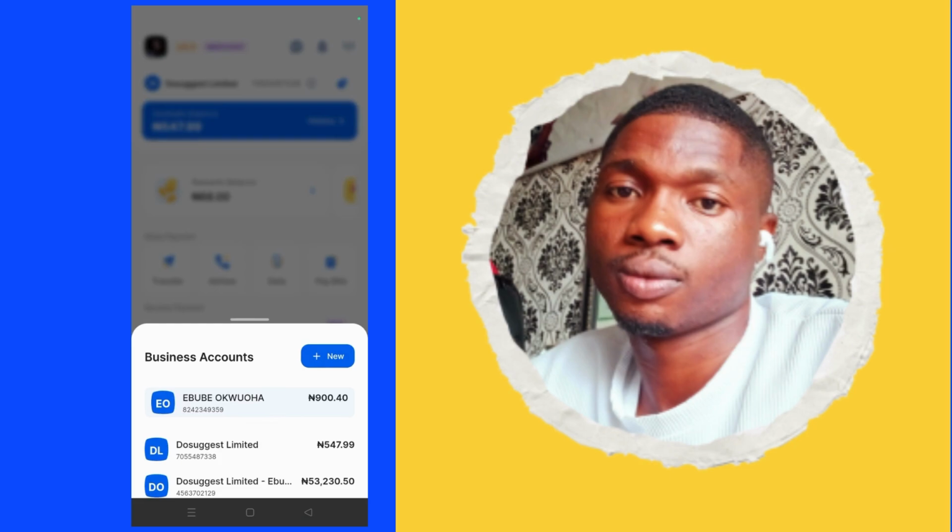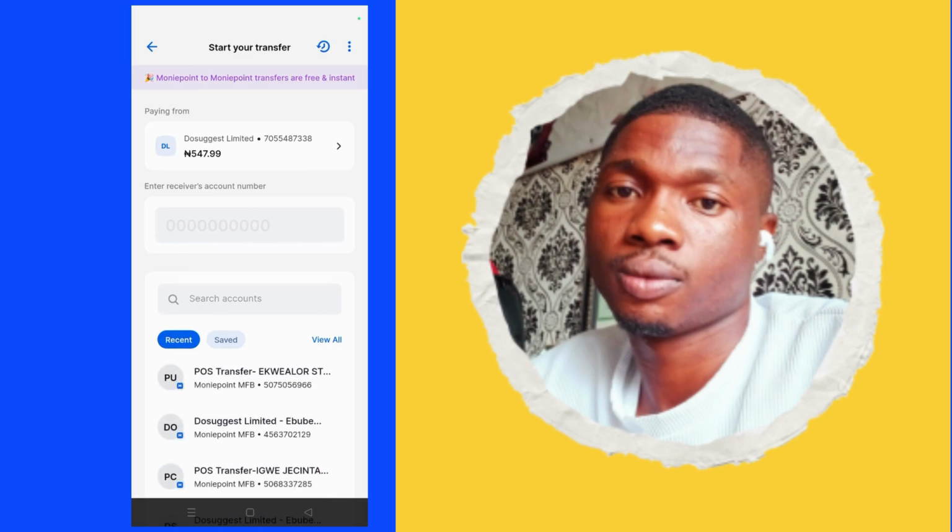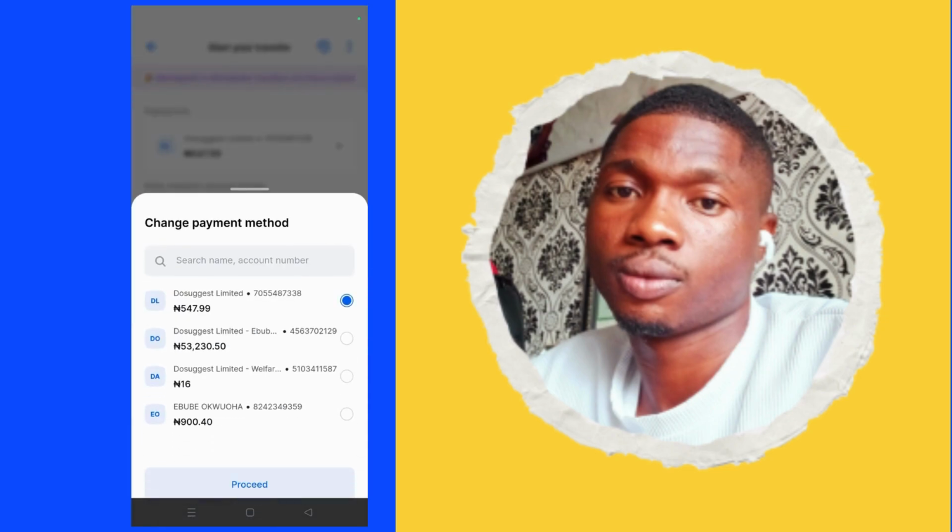So I will do as if I want to transfer money to an account. What I will do is come to switching account. It is not the last account here. The only thing is that you can only transfer this money to your own account. You can't transfer it to other people. At this stage, you first transfer it to your main account before you are able to transfer it out. So I'm switching to that account now.